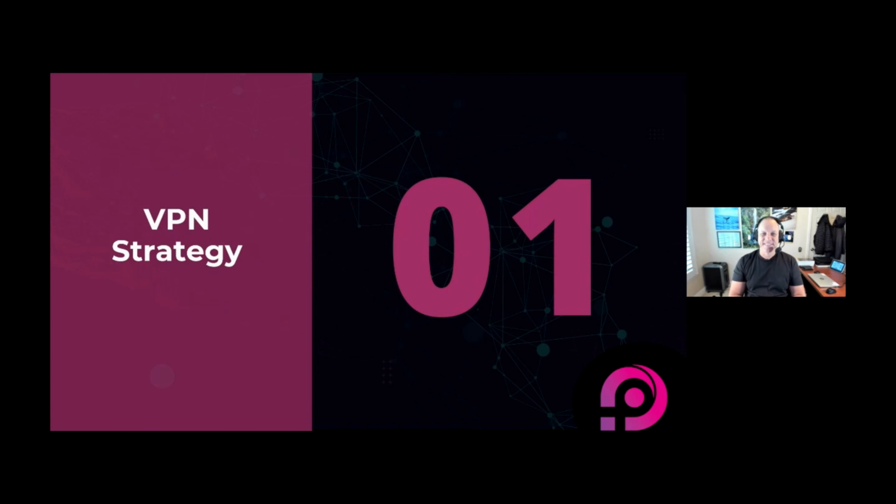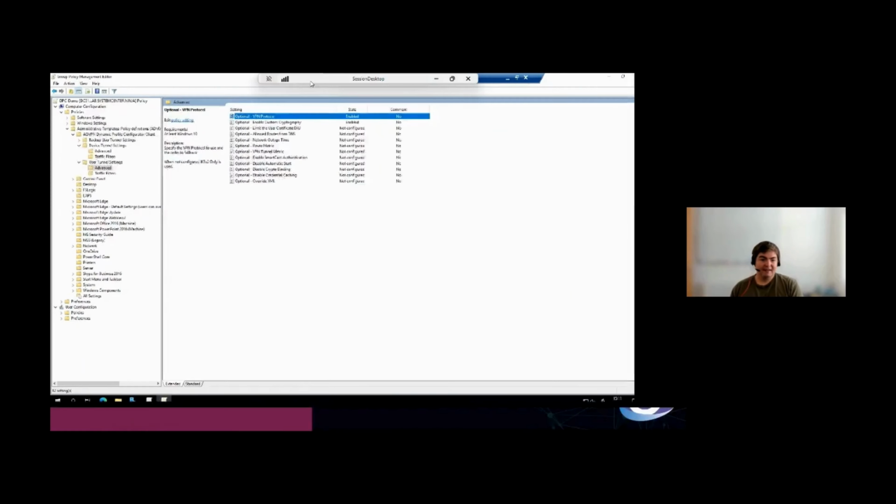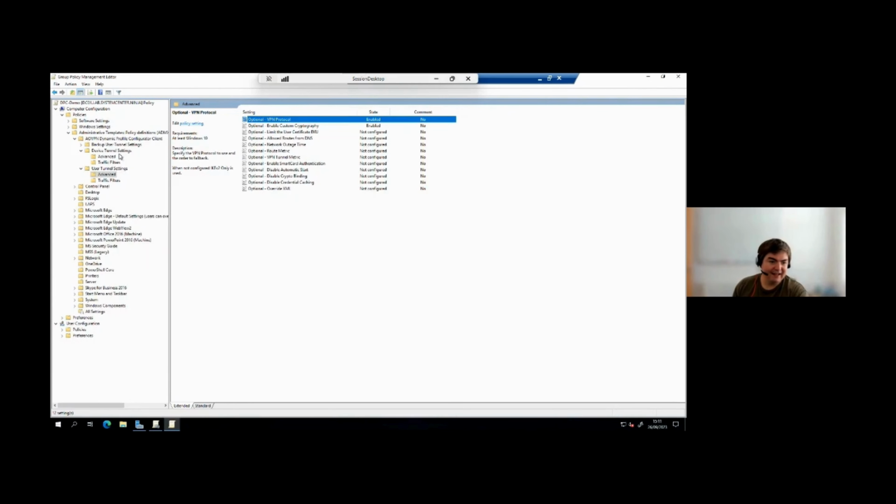Yeah. So we'll just jump on here. Here are the settings on a domain controller in Group Policy. You can obviously set these in either Intune or locally on a device for things like testing and development. Then under the user tunnel settings, advanced, you'll see this VPN protocol option.